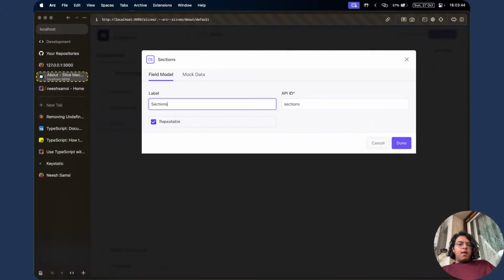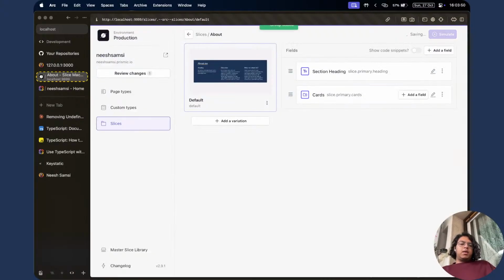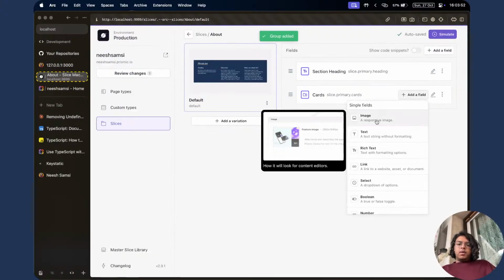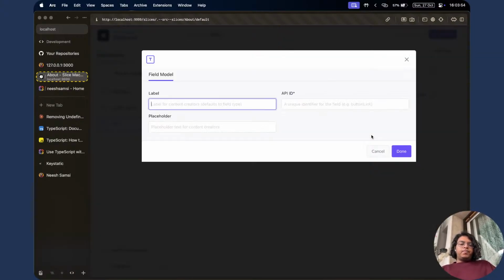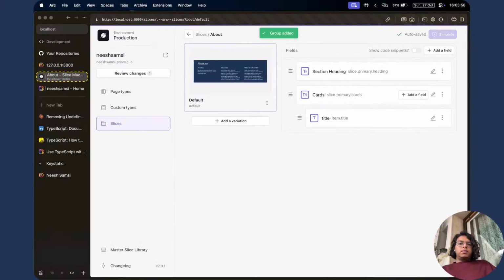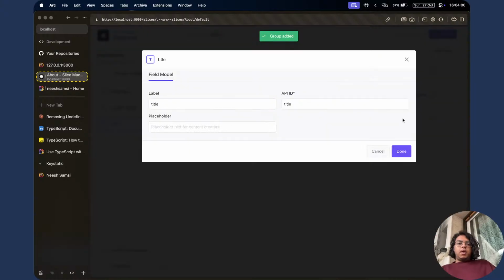Sections. Or cards. Let's go cards. Easy. Title. For heading and content. Heading.